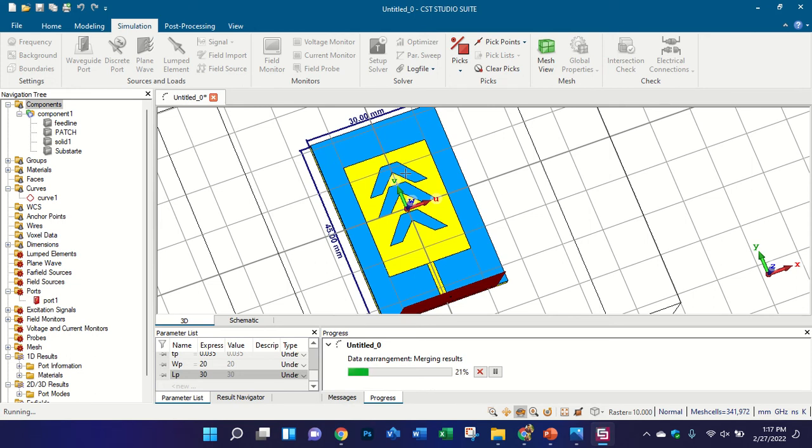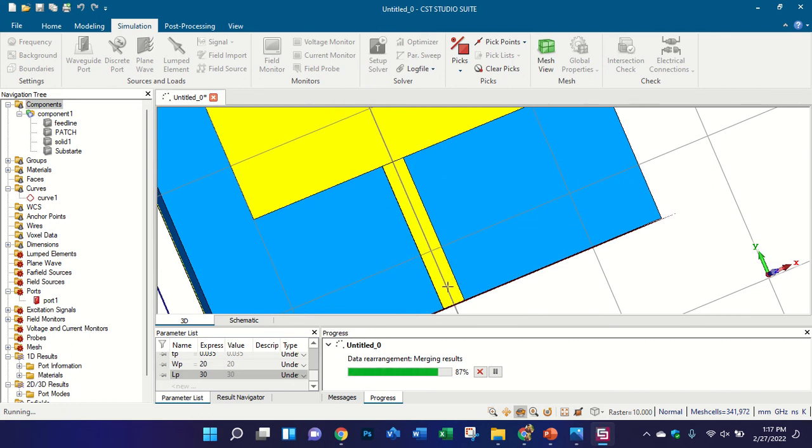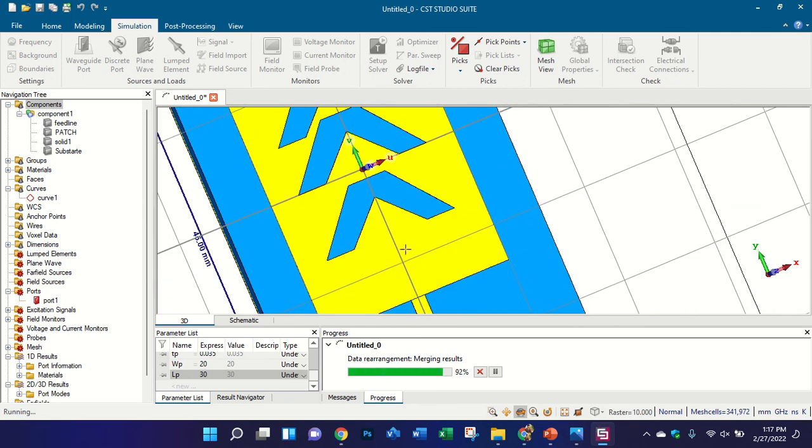So what is the effect of this slot in the patch? Surface current means the current is moving in this conductor like that. But if we make slots, the current is not concentrated on the center of this patch. You have a field line here, and you are exciting the antenna from this point, so your current will flow in this direction. When the current moves here, it flows where the patch, the copper, is. But it depends on the density of the current.